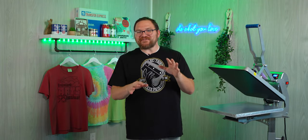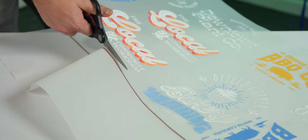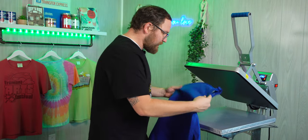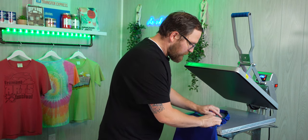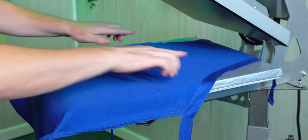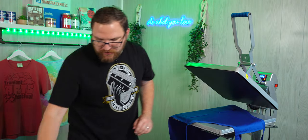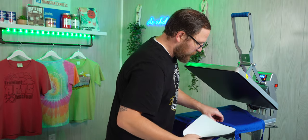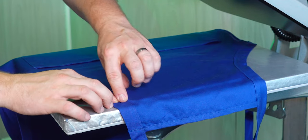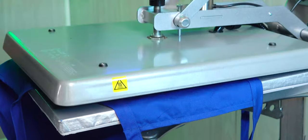Alright, let's print our apron. All we have to do is cut out our ready-to-apply designs from the sheet and head back to the heat press. We'll take this apron right here — you can see there are buckles and straps, and I want to make sure those stay off the printing area, so I'm going to push those all the way off. The seams on this apron are pretty flat and the pockets aren't going to be too much in the way. If you are concerned, you could grab a mouse pad and place it underneath the printing area to effectively raise it above any seams and give a nice firm, flat printing surface.